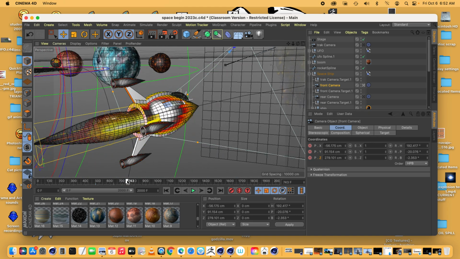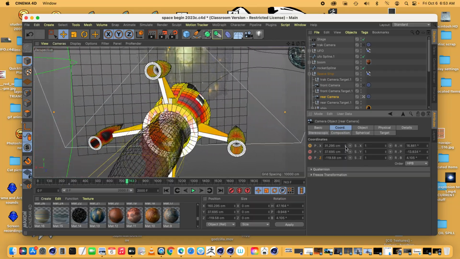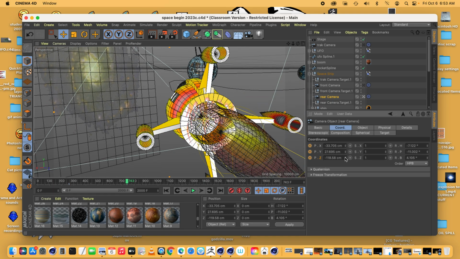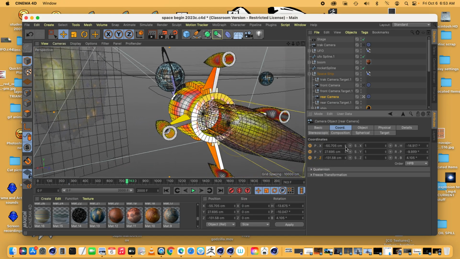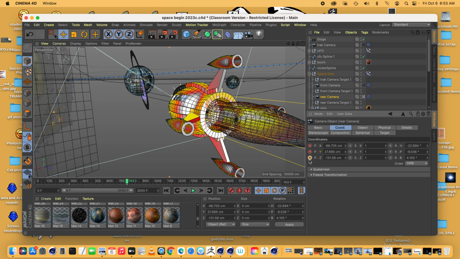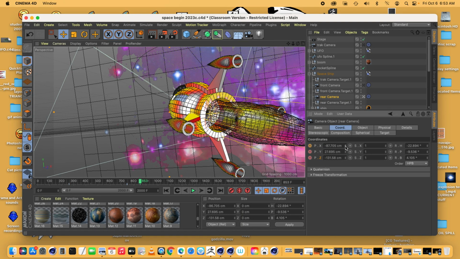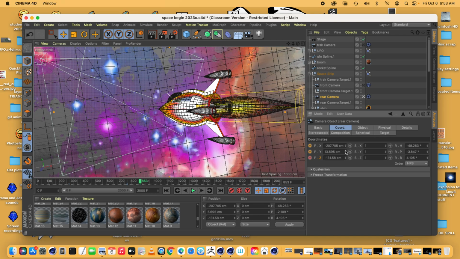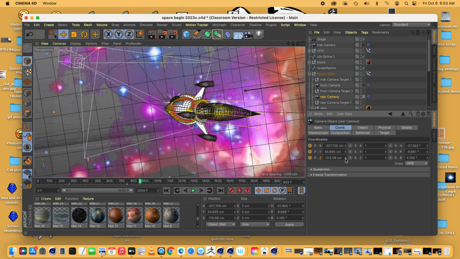Alright, so this is my rear camera now. So I'm going to go back to that, and then I'll switch over. I kind of want to get that big planet into view there. And then we'll scrub ahead. If you have a good underside of your ship, that's a good opportunity to move the camera underneath.